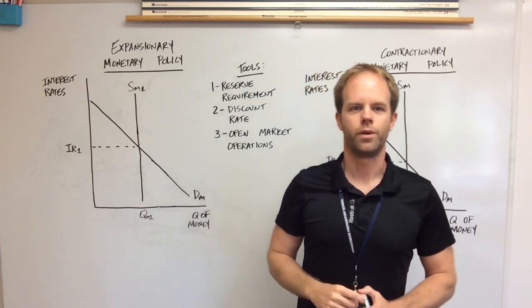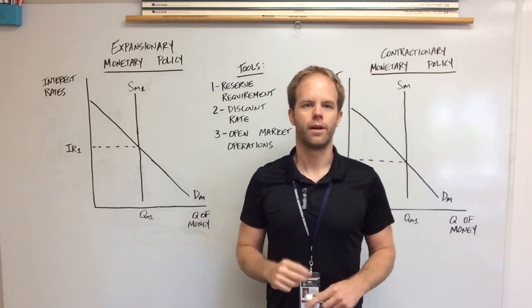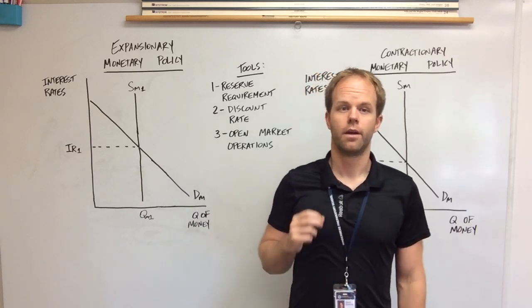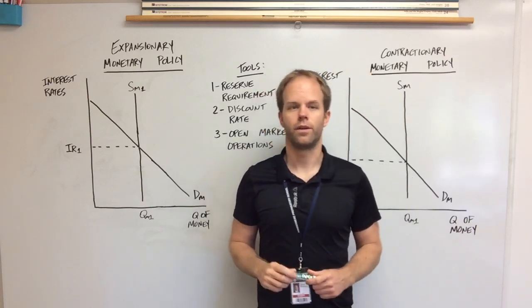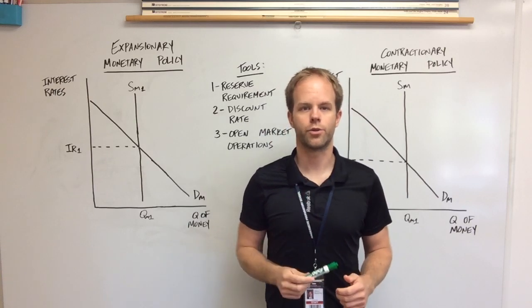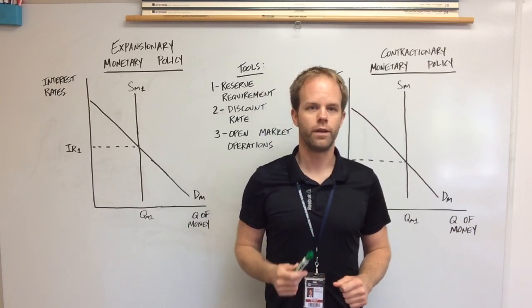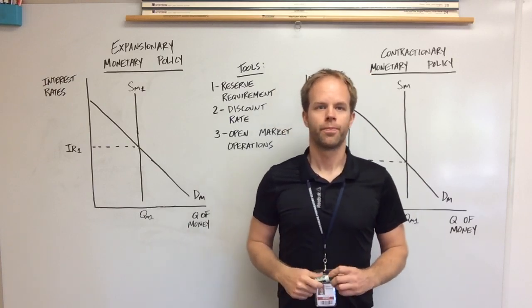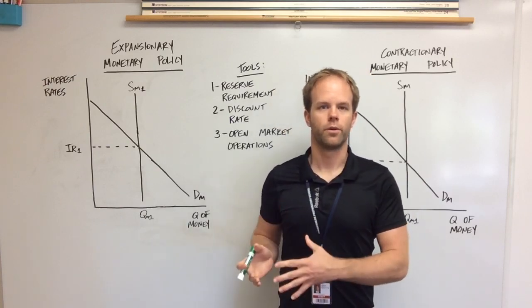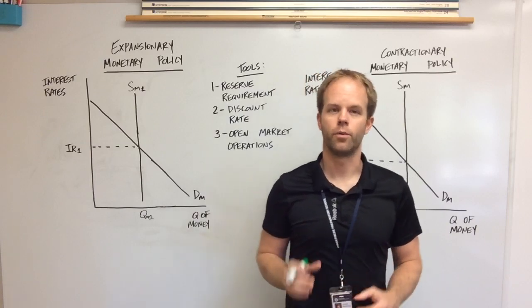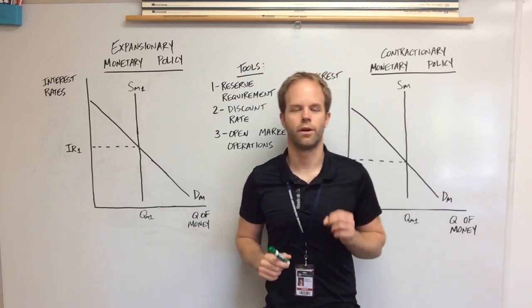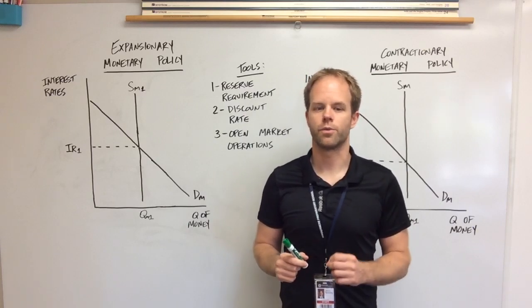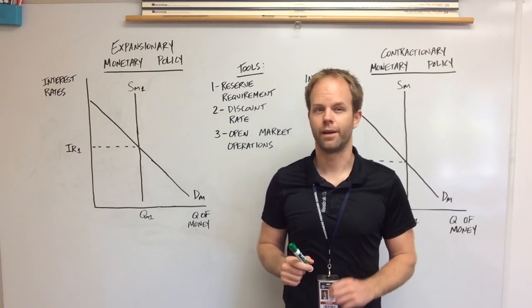Okay, economists, we are here thinking about our next topic on the guide, and that is monetary policy. Specifically, the topic of this video is we're going to think about how interest rates, which are a really important indicator and a very important function that determines what goes on with a nation's national economy, are determined. And the short answer to that is interest rates are determined by the central bank.